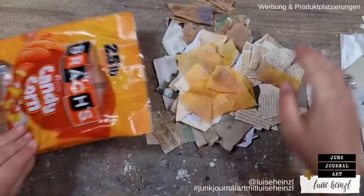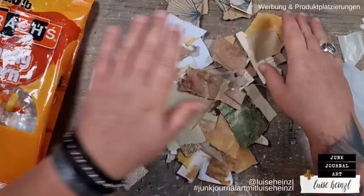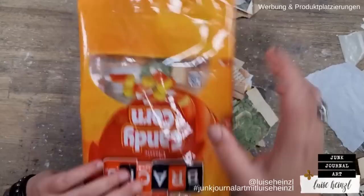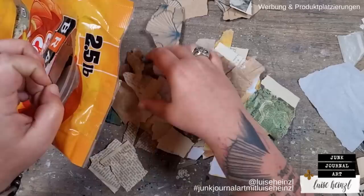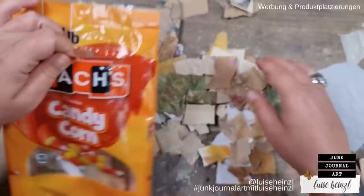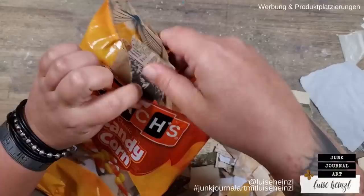So I want to use this opening here to, oh, let's mix that up first, to put in the paper scraps. And I really don't know how much I will need, but I want to have the green paper scraps shown through this transparent part of the bag. Hopefully that will work. I mean, the challenge doesn't say that the green has to be shown in the end, but of course I don't want to fail this challenge. So I want to fill this up to make it on the one hand a little bit more sturdy and on the other hand more interesting. And I guess this is also a great way to use up your paper scraps.